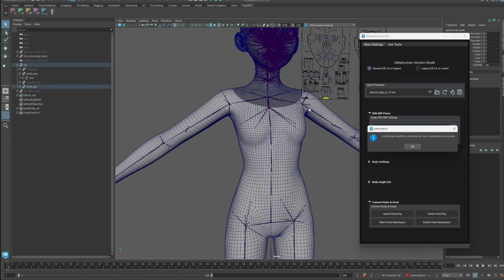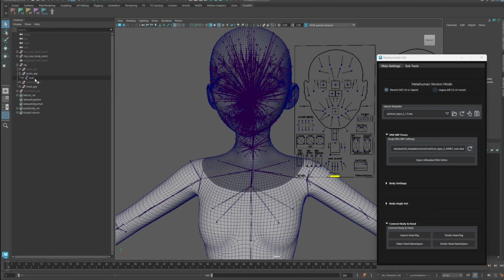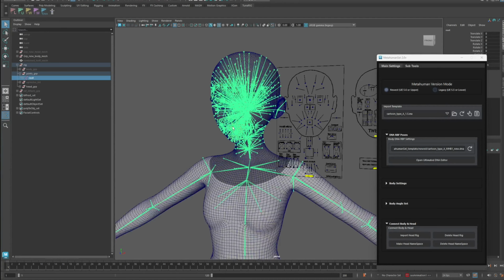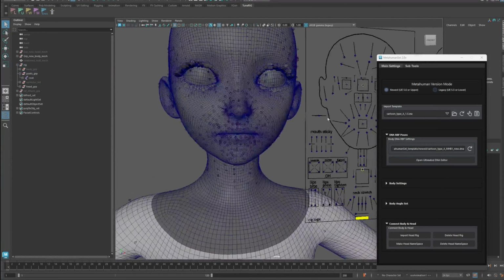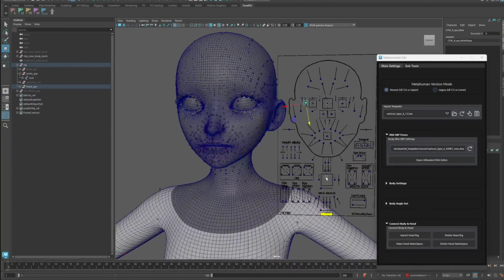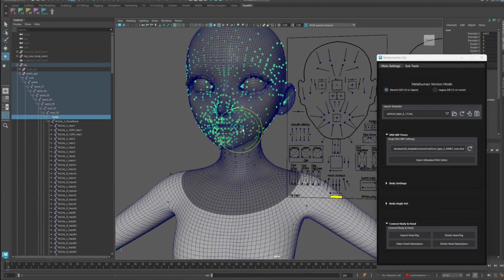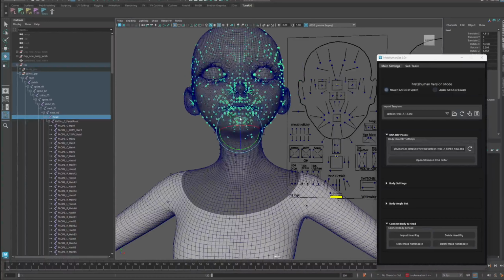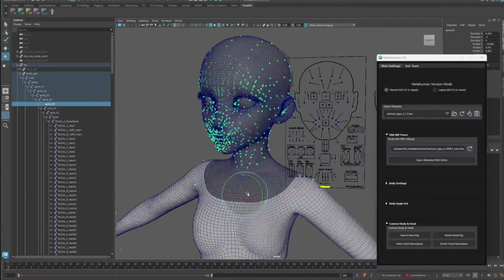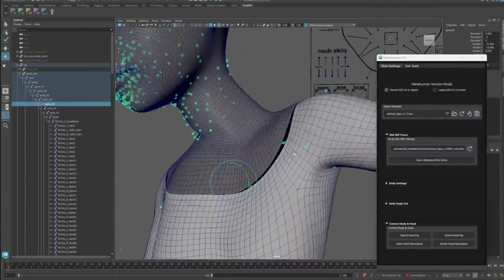When you load the head rig like this, it is automatically merged with the body rig. Both the body rig and head rig are now set under a single root joint and are no longer separated. The head rig is also working properly as before. If you try moving the head joint, you can see that it follows along correctly. It's not connected through a separate node. It's actually merged in the hierarchy.